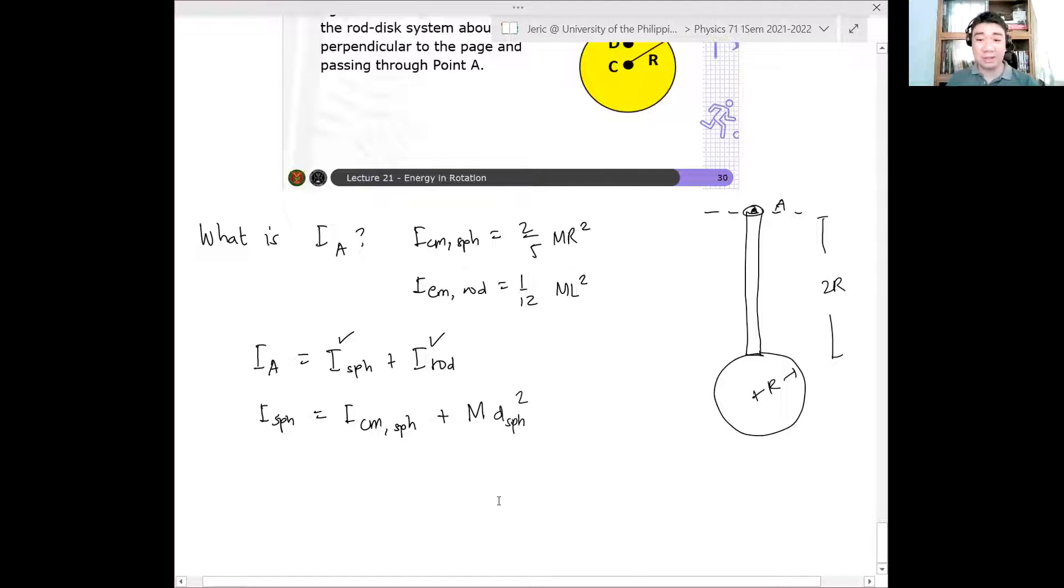So what is the distance? We know this one, this is 2/5 MR², that's given. Plus, if M is the total mass of the sphere as stated in the problem, what is now the distance of the center of mass of the sphere from the axis of rotation that we are considering? Where is it? So if this is your axis of rotation, what's the total length here? What is it?